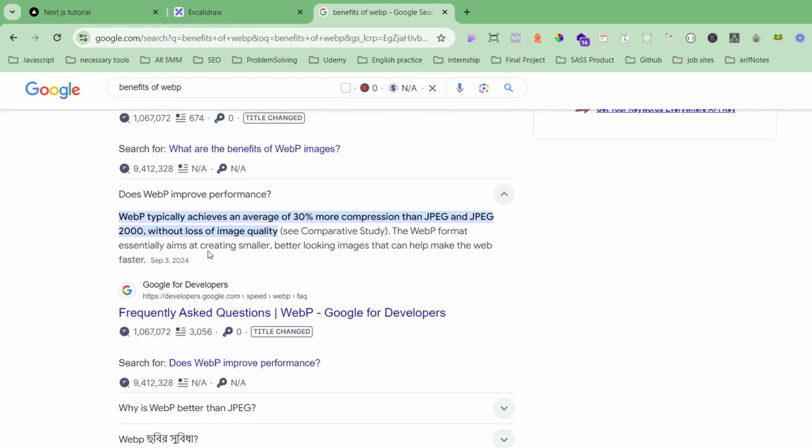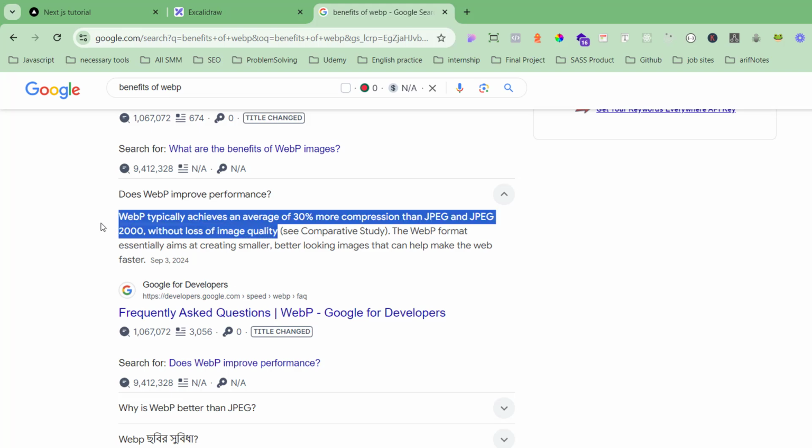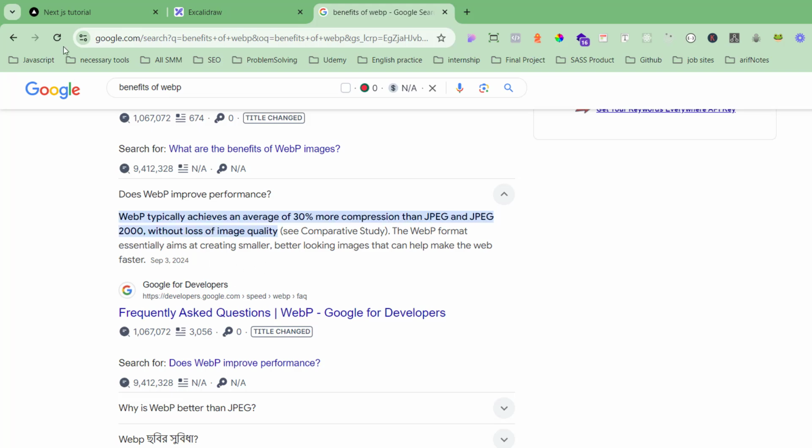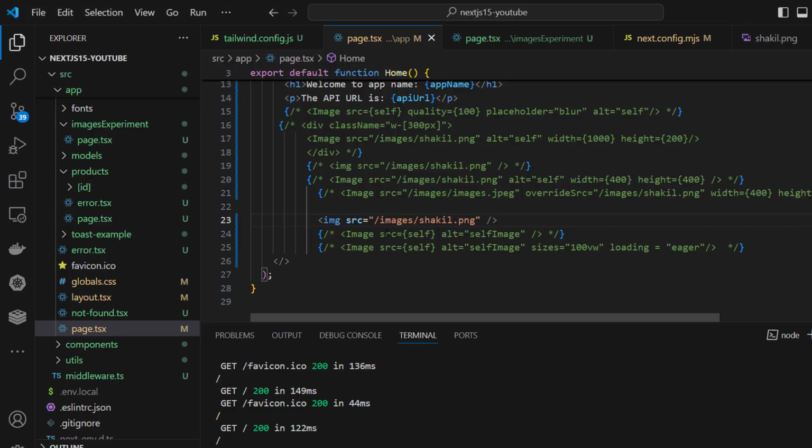Reduce the size and increase the performance. WebP typically achieves on average 30% more compression than JPEG or JPEG 2000, which lose image quality, but with WebP image quality will not be compromised. Okay, so we need WebP. We will not write it manually. Next.js will do WebP for us automatically.